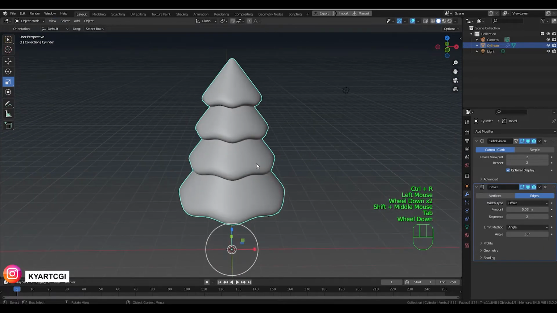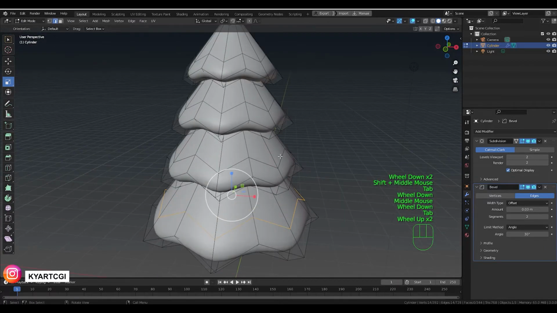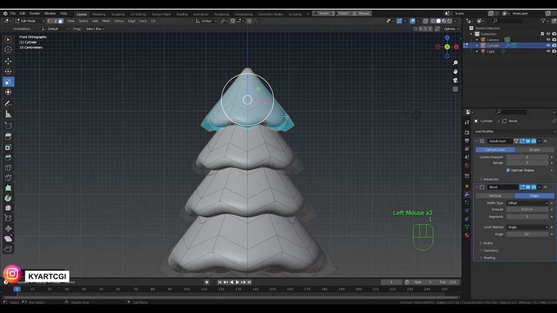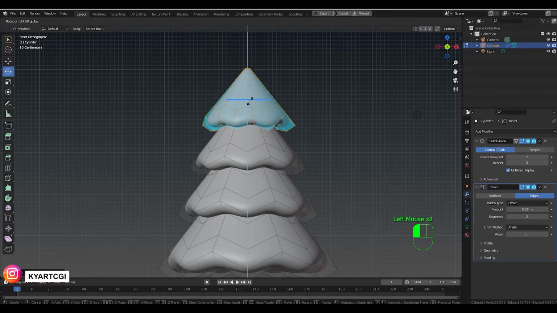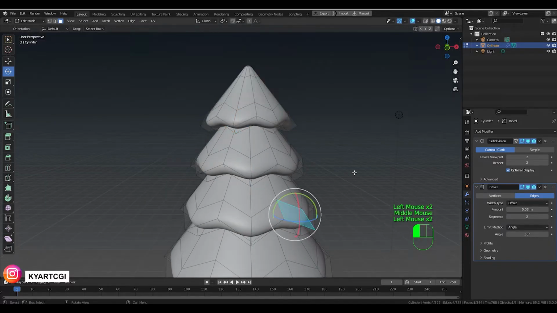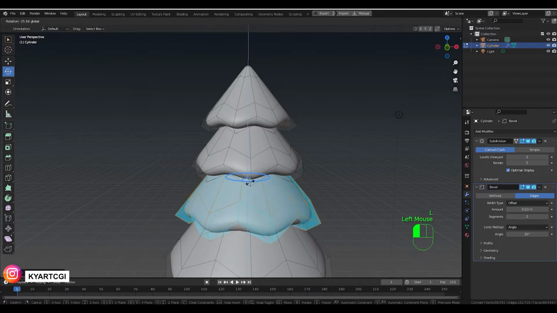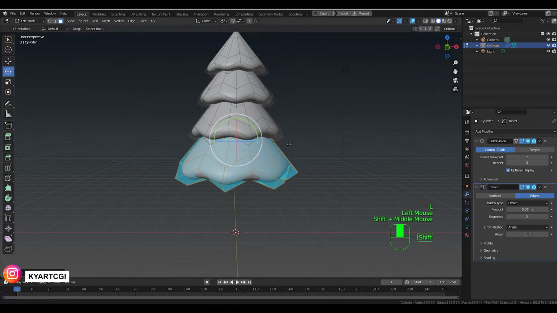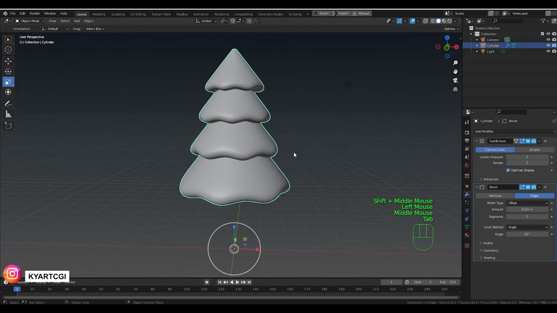Okay, so basically this is our tree. What we can do to make a random rotation is select this part, like we change to face selection, then L, select this part, then we're gonna activate the rotation, rotate a little bit. Okay, then click outside, then select this one with L, rotate a little bit, and for example this one, L, and then rotate a little bit. So now this is our tree.